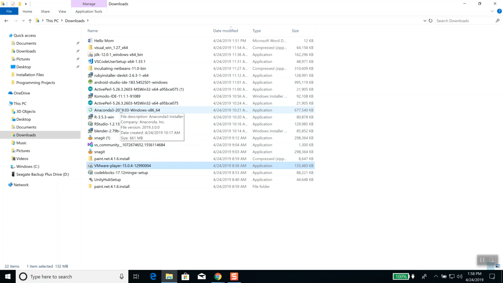Was Paint.net the one you were saying that does a lot of cool stuff and it's free? Right. Okay. Yeah. If you've got a flash drive, I can copy this to your flash drive, and you can just install it when you get home. I still haven't got everything installed, but that's what Downloads is. Okay.